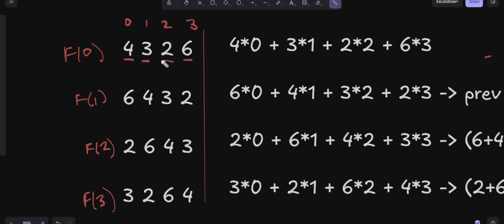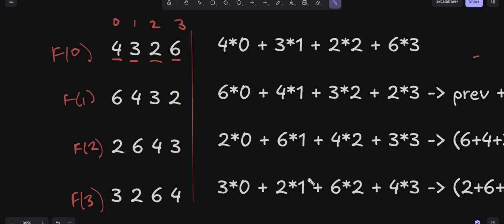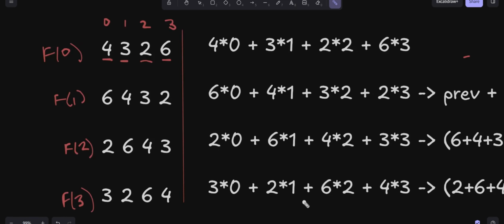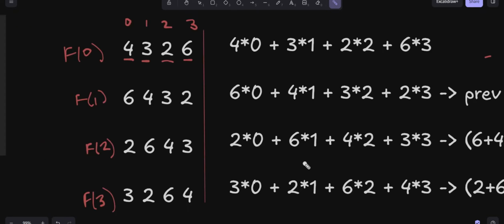Okay, so we'll calculate likewise that 2 is going to be decremented 3 times. Why 3 times? Because this is the case when we are considering 2 to be rotated next, 2 to be given the zeroth index next, right? So we'll do minus 2 into 3 plus 4 plus 3 plus 6. Then for the next iteration, 3 is going to become 0. So we'll do 4 plus 2 plus 6 minus 3 times 3. That was what we were doing here, here, right? And then we'll also likewise calculate the max value.